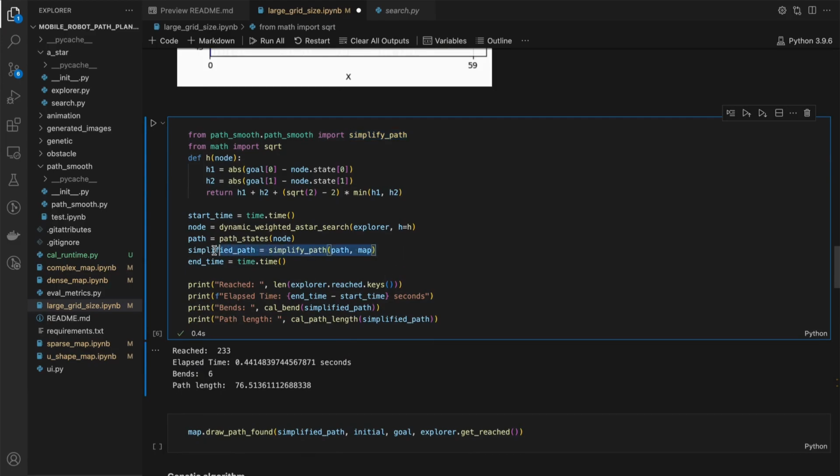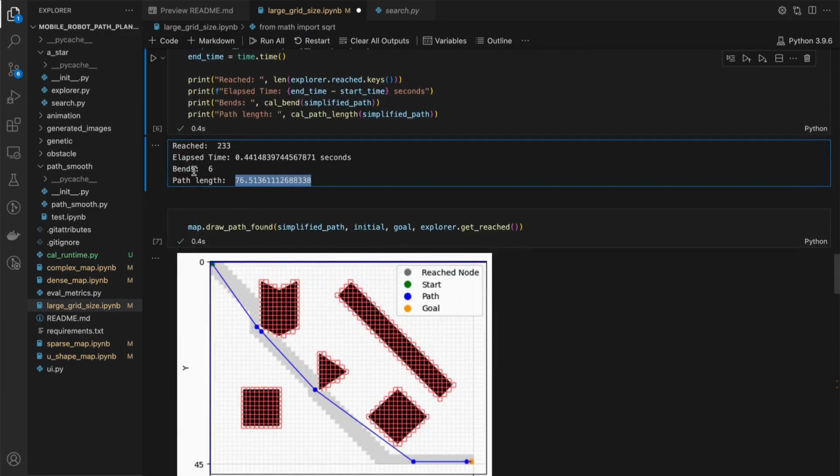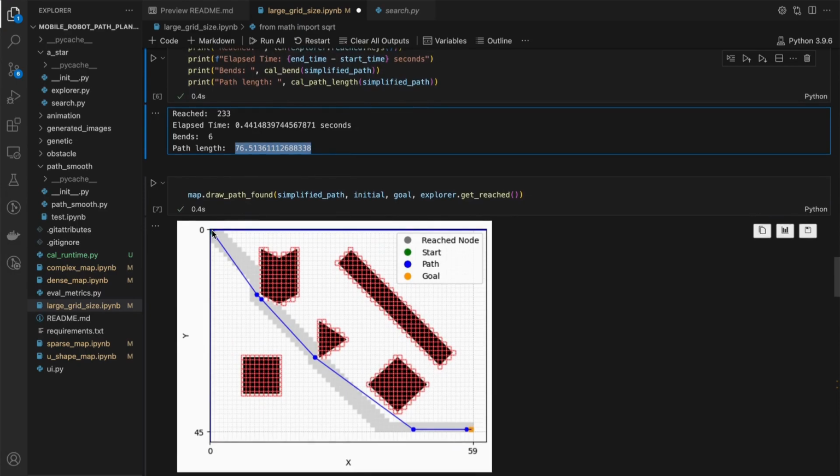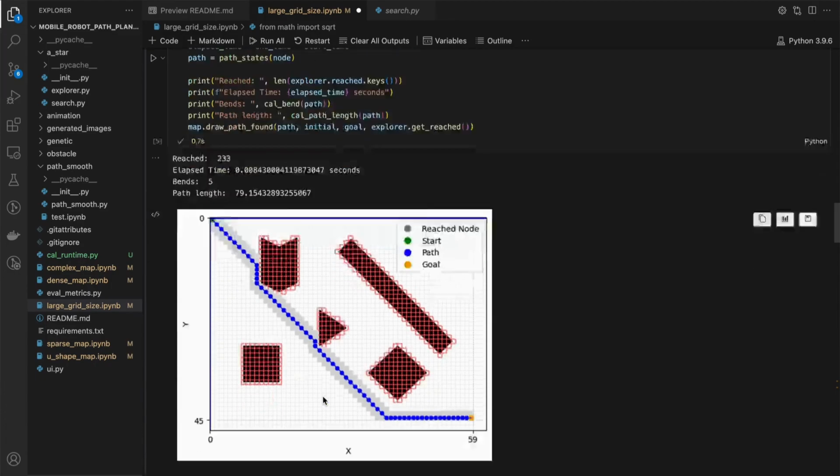We apply the smoothing process on the path found by the dynamic weight A-star search. And you can see we can further improve the path length, and the path quality is also increased because the robot does not need to turn unnaturally compared to the previous path.